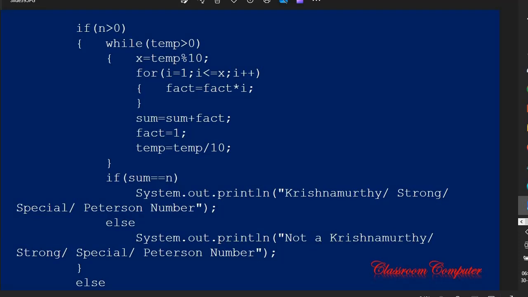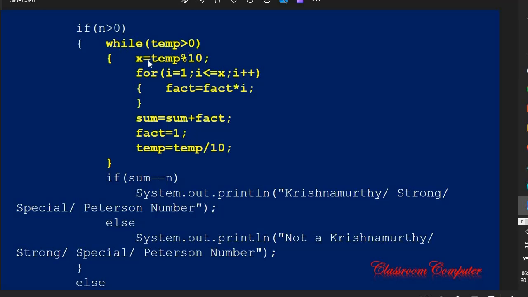One more thing, whenever you have to break the number given by the user and do something, and after that check the answer with the given number, then you have to copy the number in a different variable, because whenever you break the number you actually lose the number. You actually destroy the number, so you have to have a copy of that number before breaking it. So here this is the loop part. I took the number from the user and stored it in a variable named n, and I copied that number into a temp variable.